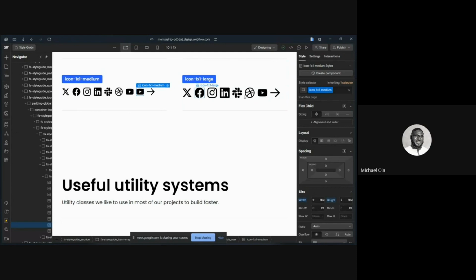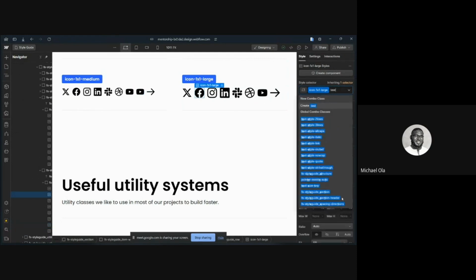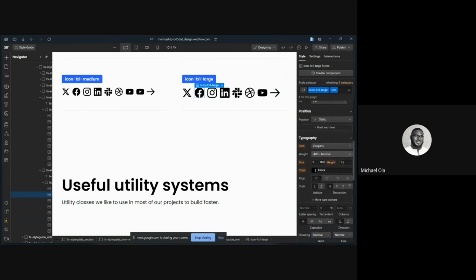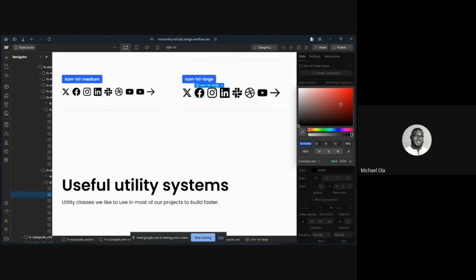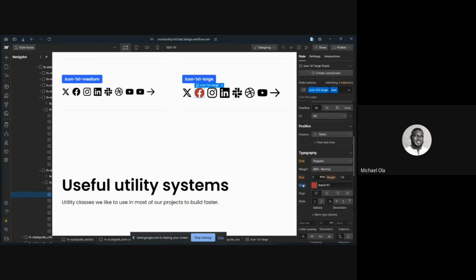Now, for me to change the color of this, let me just give it a combo class of test so you can see what I'm saying. I just need to come here and change the color. But if you import an SVG as an SVG icon, not that you're copying the custom code, you will not be able to actually change the color. So whatever color you export is just going to be treated like a PNG element. So I think that's the reason why the custom code is necessary. There are some cases where you want to do some animation or some further styling on your project, and that is where it is necessary.